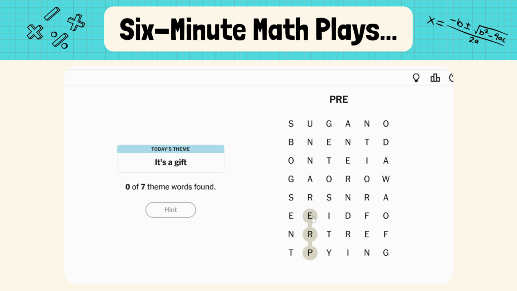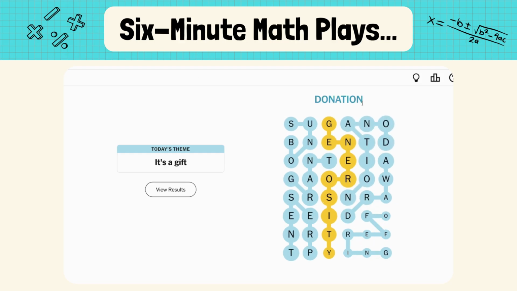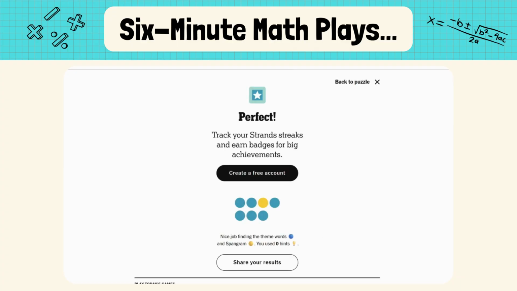So let's start to get some of these off our board here, and I think the spangram will give itself to us. Oh, generosity. Generosity. There's our spangram right down the middle. And now we're just trying to fill things in. So we have a grant, we have bonus, this ROND, award, and donation. And there we go.